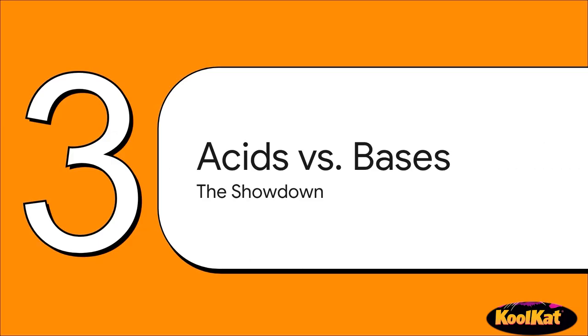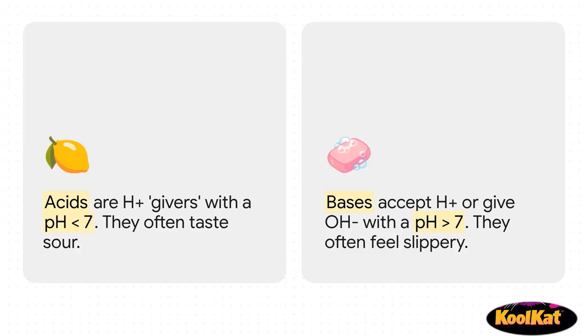Okay, awesome. Now that we have that down, let's look at the next key piece of the puzzle. What actually happens when acids and bases meet each other? Because the GED loves to give you scenarios all about this. So here's a super quick cheat sheet. On one side, you have acids, pH below 7. Think of things like lemon juice or vinegar. They tend to taste sour. On the other side, you've got bases, pH above 7. These are things like soap or baking soda, and they usually feel kind of slippery.